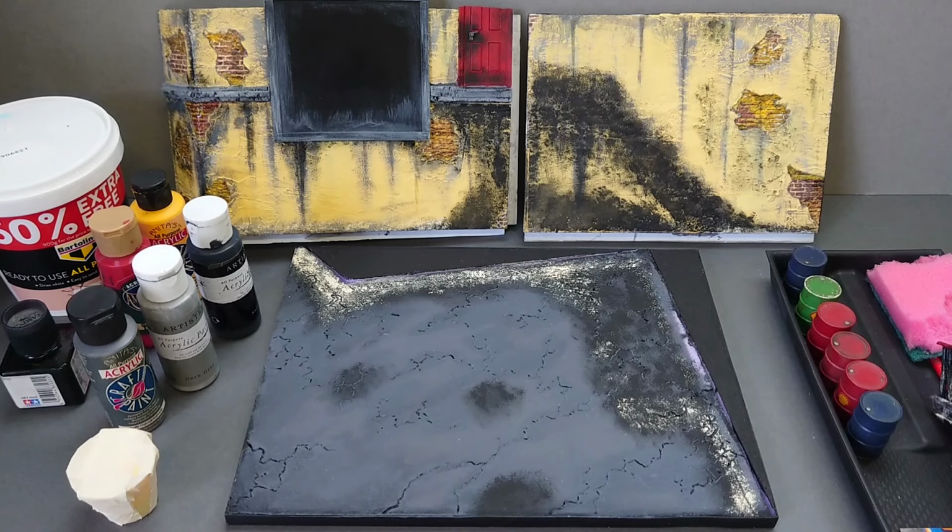So we're pretty much at the point where we want to start putting this thing together now. There's a few more details I need to put in, a bit of graffiti on the walls, which I want to do before I actually put it into final assembly. And then once it's in final assembly, we can just do the last few bits and pieces, to add the last tiny bits of detail. There isn't really much at all, I think everything's pretty much done.